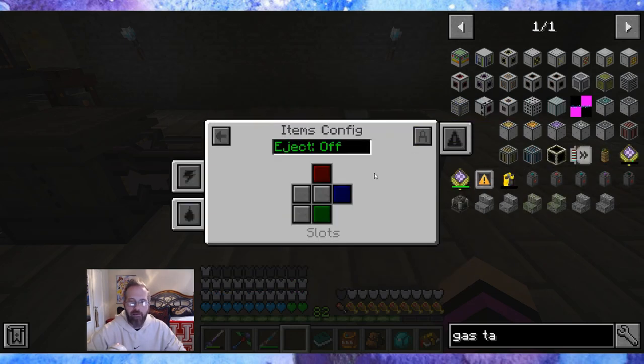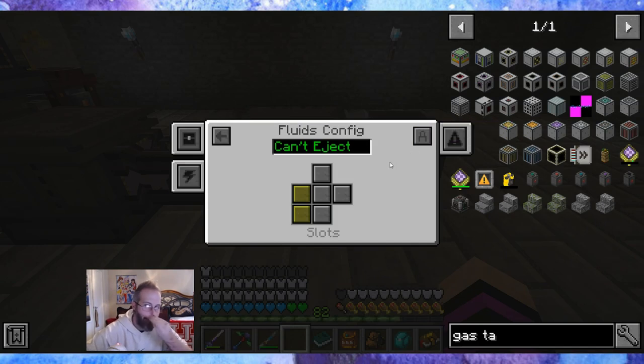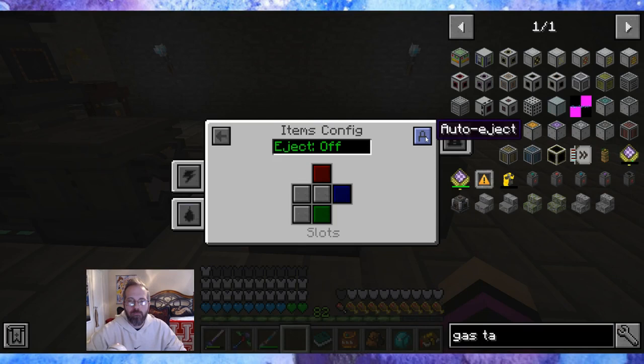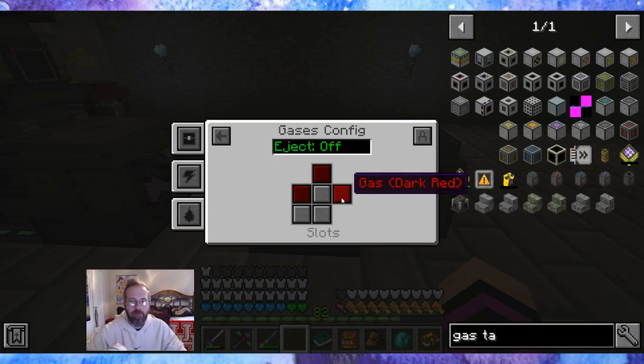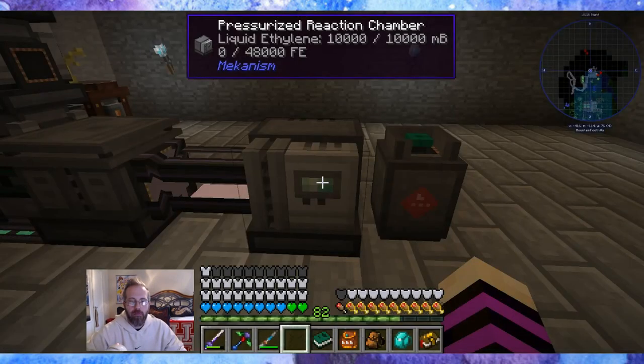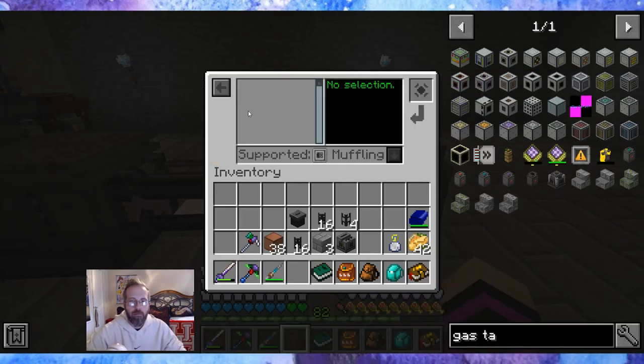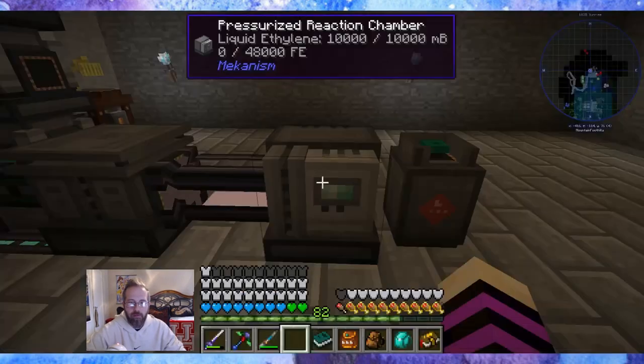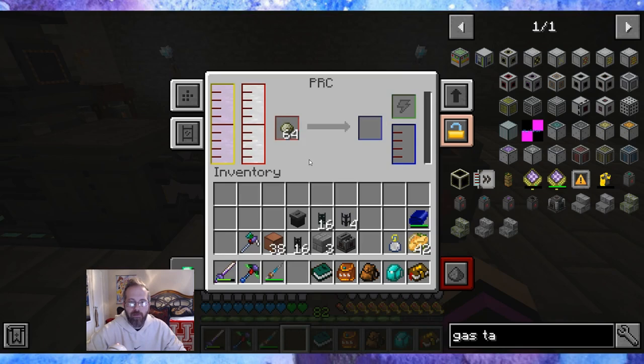Man, most of this with Mekanism is always trial and error. Can't eject, huh? Gas, dark red. This is always the struggle with me is hydrogen. I can't get rid of the hydrogen.